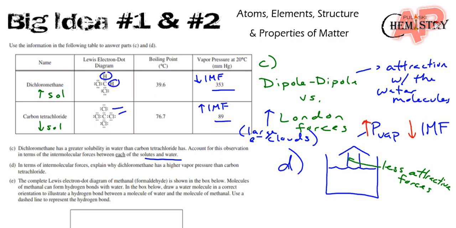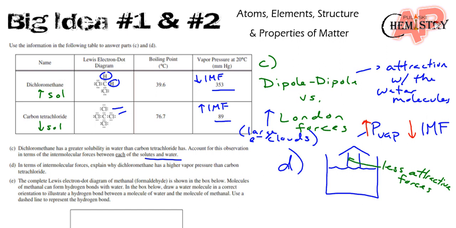Okay, so what you have to rationalize then is that the large electron clouds apparently have made a stronger London force than the dipole-dipole that exists in the other one. It's the only way. And you're like, but that doesn't make any sense. But I'm using the numbers that are telling me that. Okay? So this one has a higher vapor pressure, meaning that these must have weaker IMFs. So these clouds, they are bigger. Chlorine's much bigger than hydrogen. Much bigger. So they must have a larger London force.